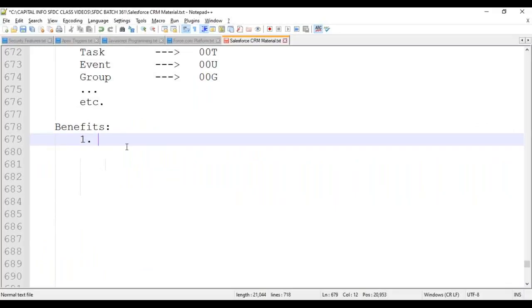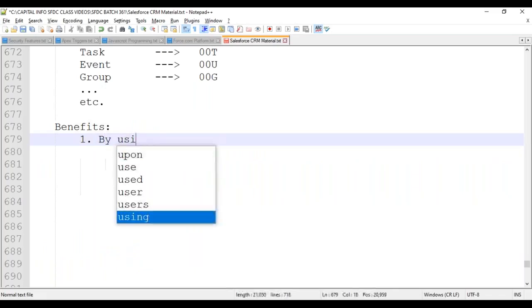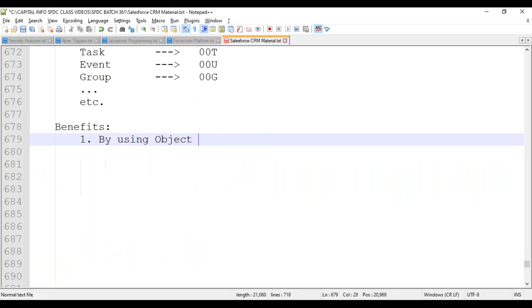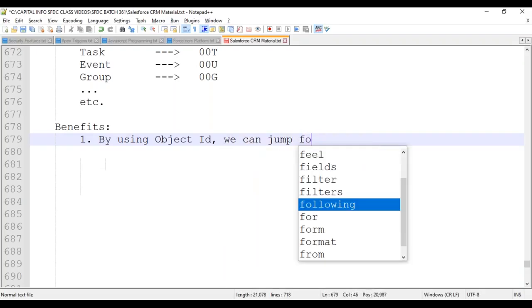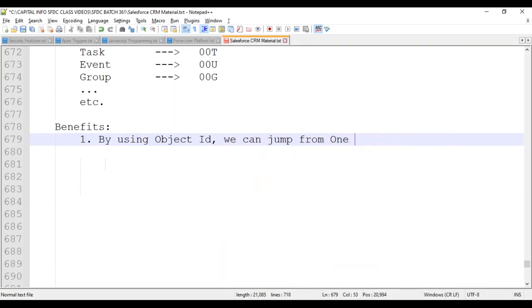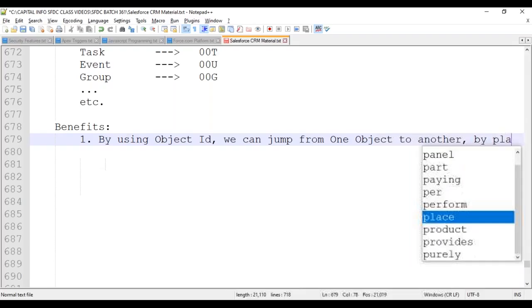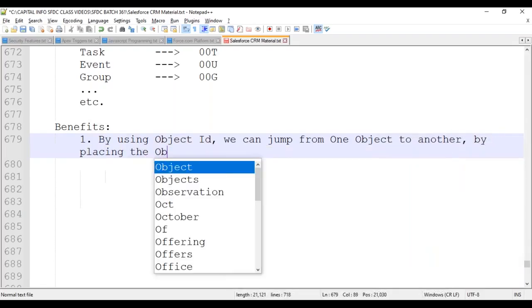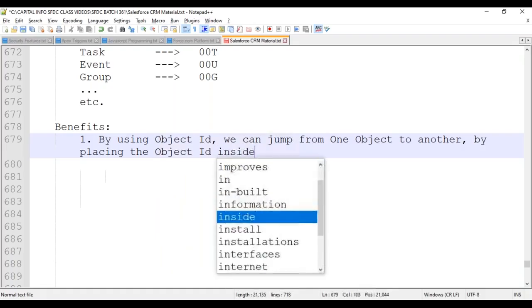Now make a note of this one. First benefit. By using the object ID, we can jump from one object to another by placing the object ID inside the URL.